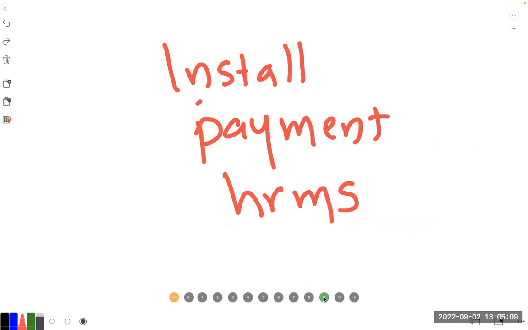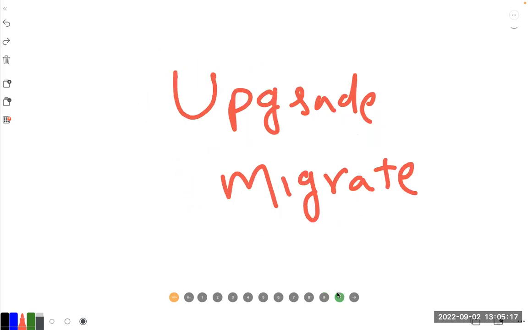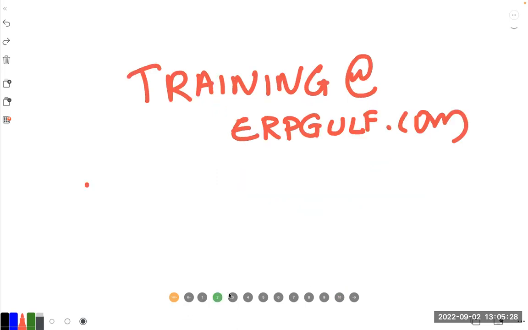Then after doing all of these things, we will install the payment modules and HRMS, because the monolith is broken. Then we will upgrade and migrate. So these are the steps, and each of these steps is important.